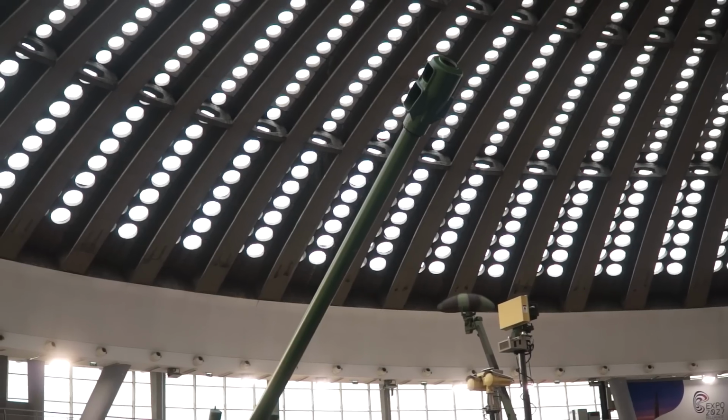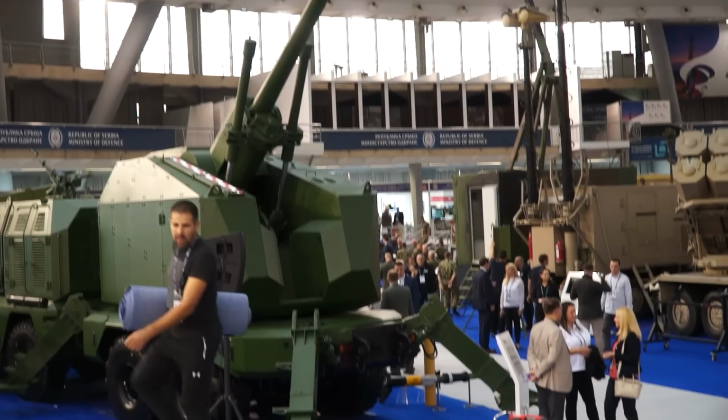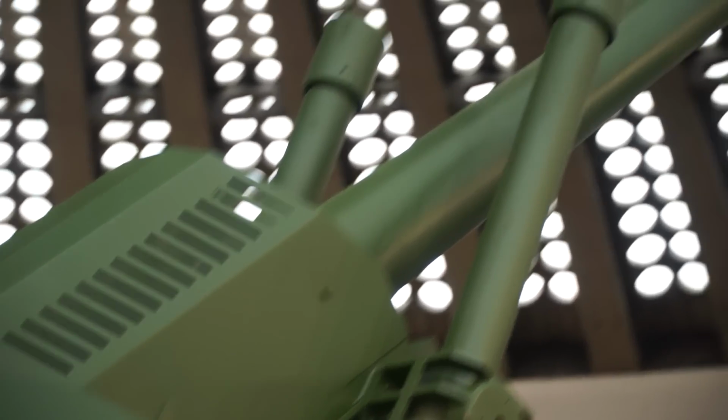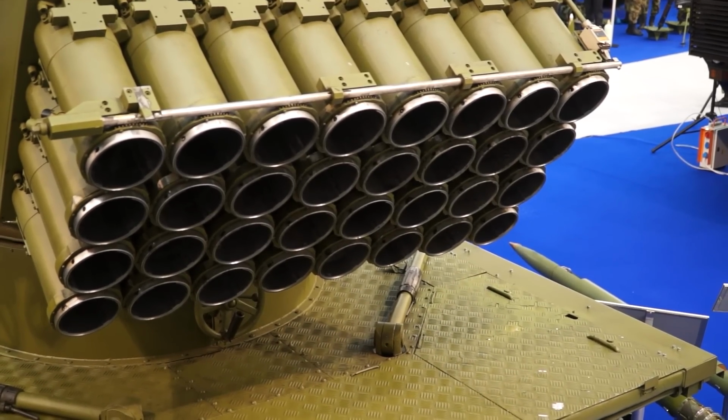Well, the key thing about Serbia is that their artillery systems are NATO compliant. In other words, the 155 meets the Joint Ballistic MOU, so they're compatible. The Russians are always 152, so what they've developed is a NATO-compatible artillery system. And they've also developed their own projectiles: extended range full bore, base bleed, boat tail, flap, so they are a complete system. They can do the artillery, the ammunition and the target acquisition system.